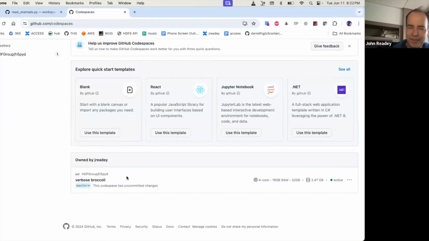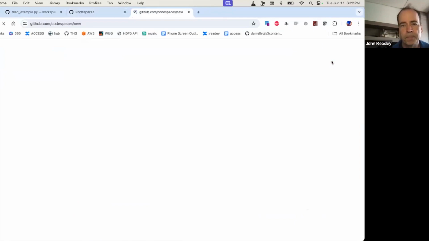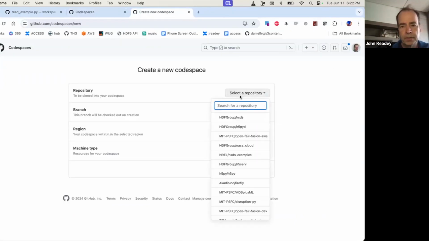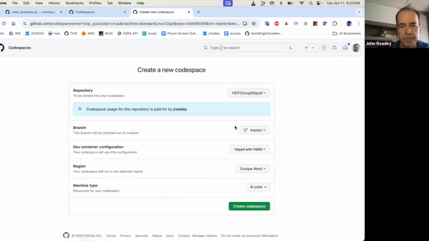The Codespace is almost like a cloud-based virtual machine, right? This one's called Verbose Broccoli. If I wanted to make a new Codespace, you say new Codespace, you select repository. So I would choose HDF Group h5pyd in this case.